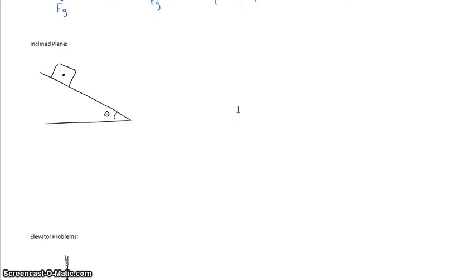Look at two other classic Newtonian style problems I will also look at in class. Let's look at this example where we have some object that is on an inclined plane, at some angle, we call it theta. But this object just sitting here, if we're dealing with no friction, you know what's going to happen. This thing's going to start sliding down. It will accelerate down the plane.